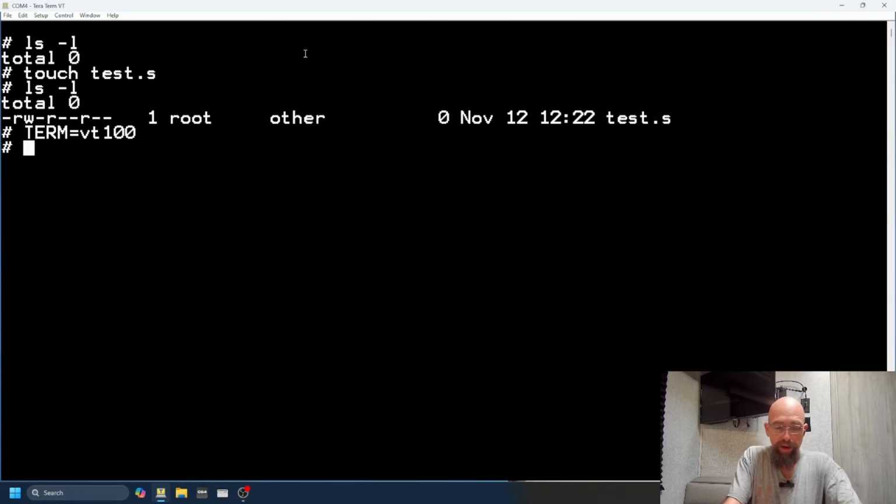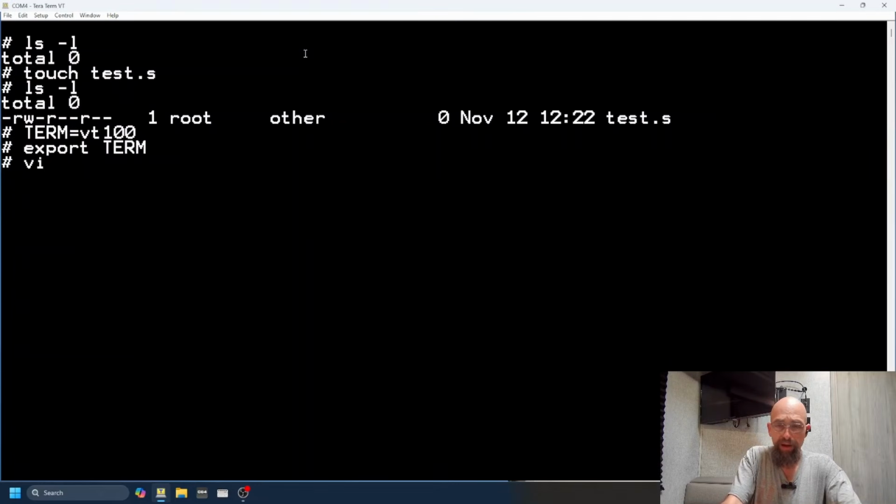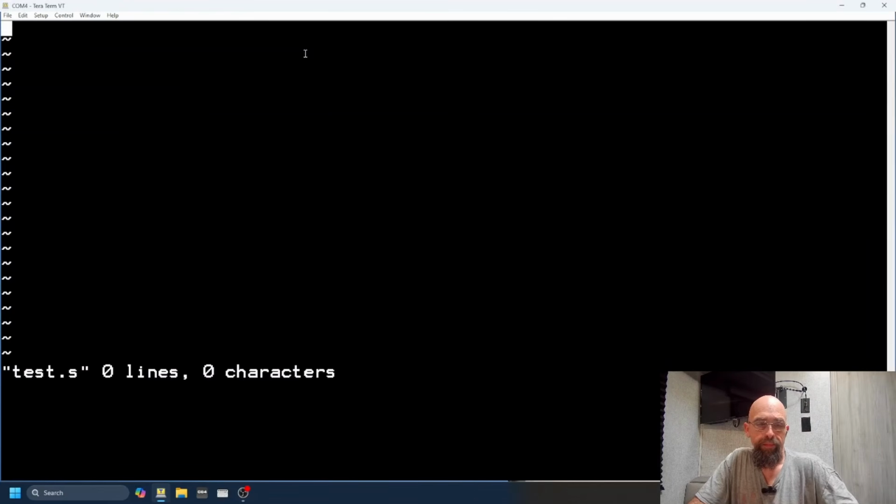Alright, so now I need to export TERM. And so now our shell knows that TERM equals VT100. So if I do a vi test.s, there we go. Now we are loaded up in VI and we can edit our file.